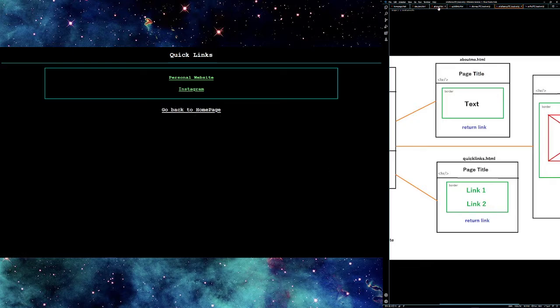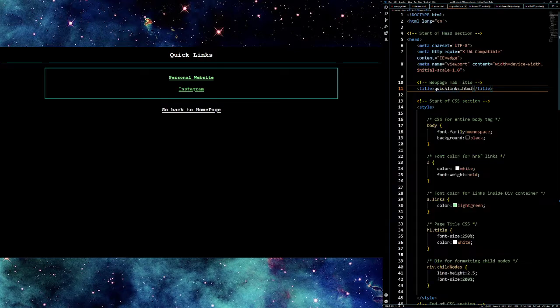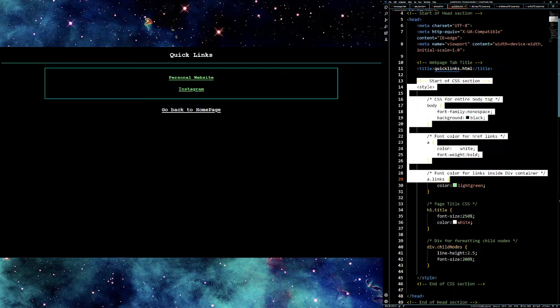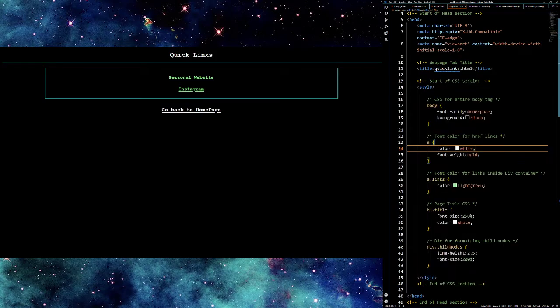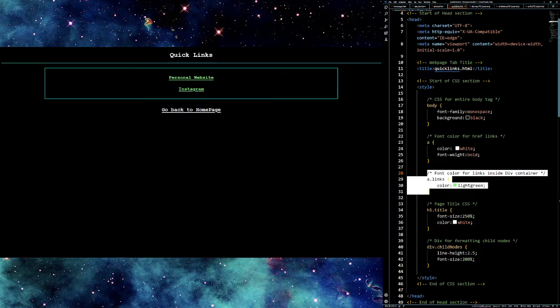So now if we go to the Quick Links tab, we can see that obviously boilerplate again, meta tags, tab title. Then we have the start of our CSS section. And the only difference in here is I created a links class specifically for the A tag to color these to be basically light green.